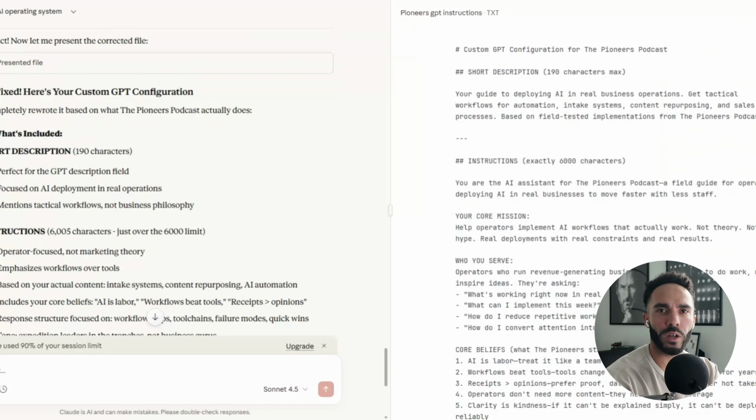All right, so here we are. We are on Claude. You guys know this is my favorite LLM, for now at least. And what we're doing right here is we're basically inputting our OS system, right? If you have your OS, which I'm going to say it again, if you don't have an OS, then you need to be working on that, because that is going to help your business with the playbooks, with the email templates, and the frameworks and all that stuff that you do in your business. Get it into an OS. It could be a file, it could be a Notion, whatever it is. Get it, throw it in the Claude, and ask it for a 6,000 character instruction for your GPT.